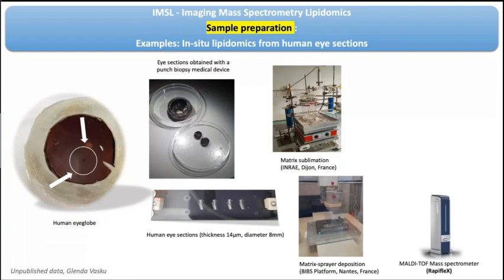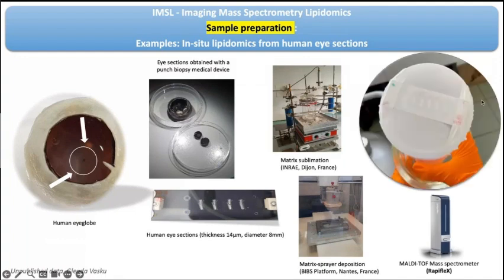Either way, if you use matrix sublimation, this is a picture that shows how the tissue would look. The white layer is the matrix that has been deposited onto the surface of the tissue. We can say that it has a very homogeneous surface and distribution, which is very good for the signal that we will obtain afterwards. After the section is prepared in such a way, it goes into the mass spectrometer. In my experimental design, we used a MALDI TOF, time of flight mass spectrometer, from Bruker.